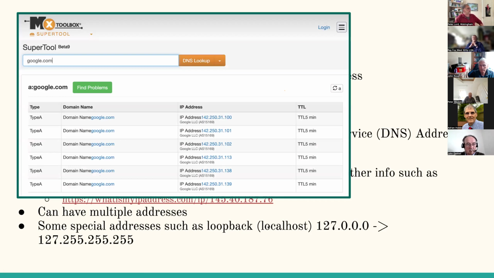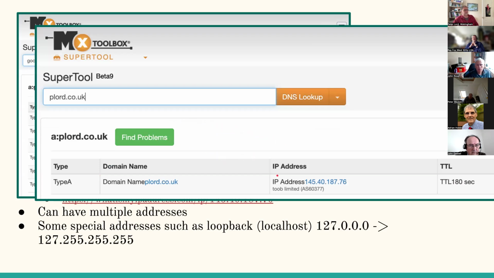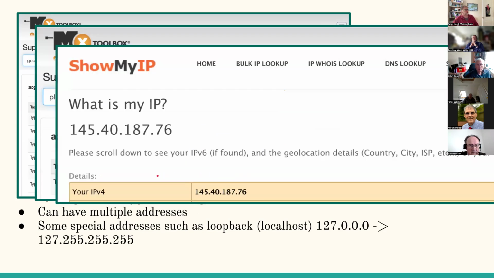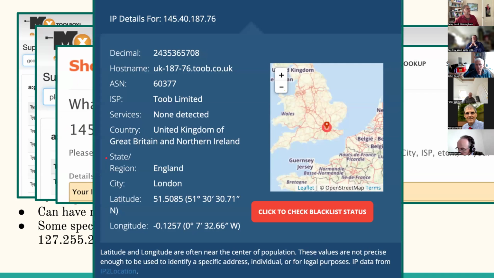So here are some screenshots. I've already shown you this. This is the MX Toolbox that allows you to do a DNS lookup. And in this case, we get lots of IPv4 addresses back. And this is an example of mine. An example here of a website that tries to display your own personal IP address as far as that web server receives it. An example of trying to figure out the location. This screenshot thought I was in London, which I wasn't.